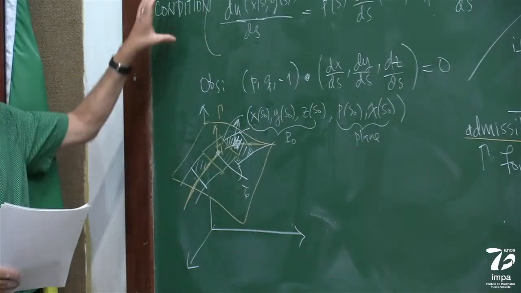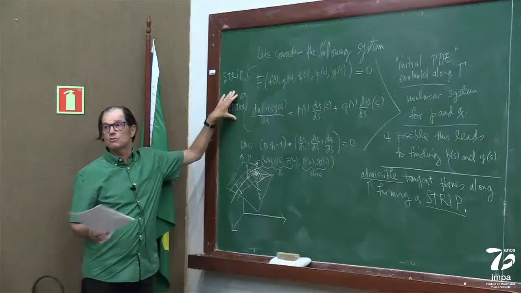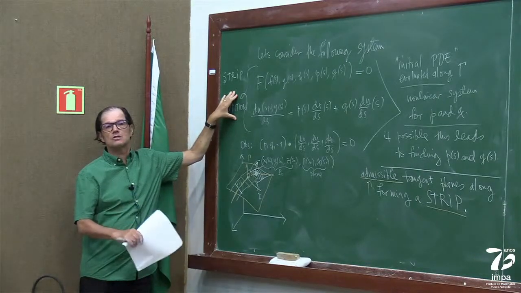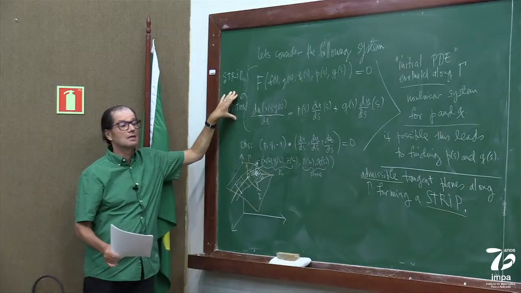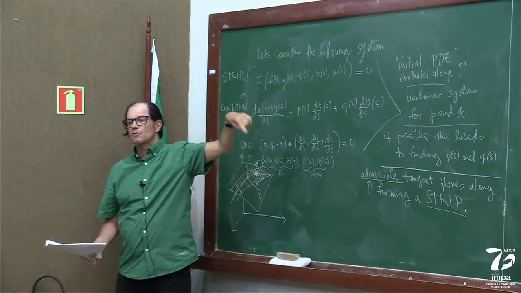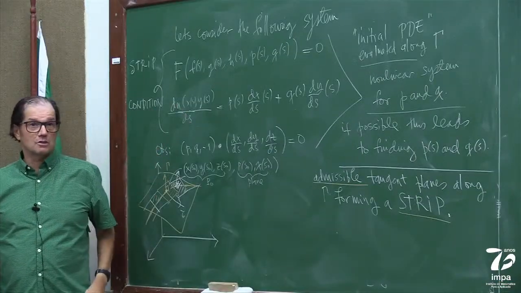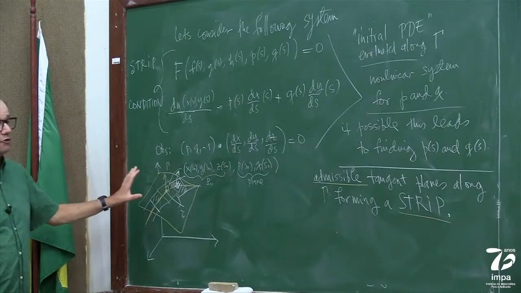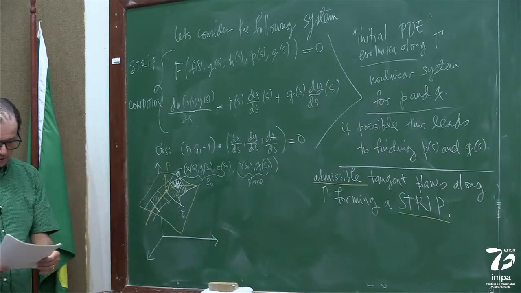So that's the story. Eventually we'll do a concrete PDE and see how easy or how difficult it is to get the initial conditions for P and Q and then to solve the characteristics. And there are problems where we're going to do the whole thing. Okay, is this picture clear, why it's called the strip condition?